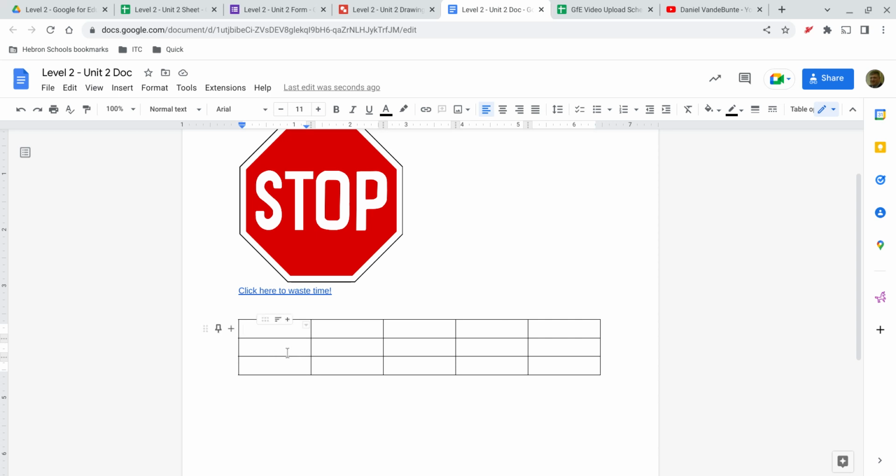If you insert a table and you know how many elements you want and whereabouts they will be, I can put anything I want in these cells. I can type, I can insert images, I can insert hyperlinks, I can do whatever, and they will show up pretty much in this arrangement. So you can also use these tables to design the layout of your Google Doc if you don't want it to be just a normal text-based document. It doesn't have to be. Tables serve a lot of purposes.